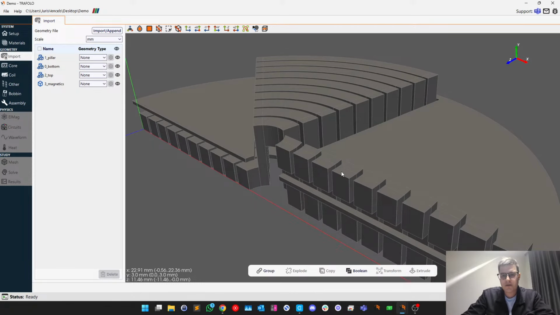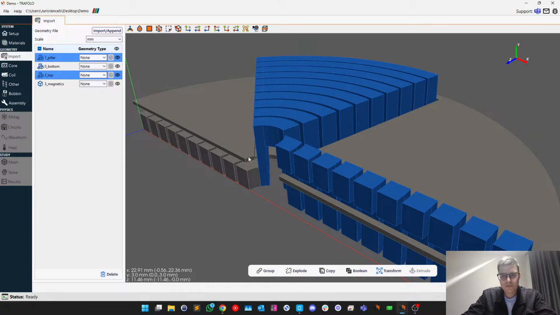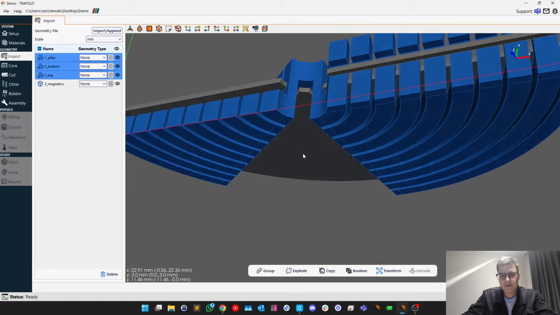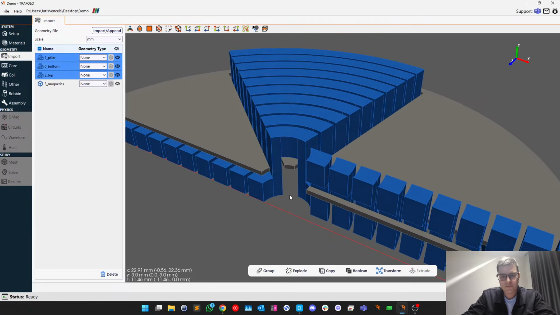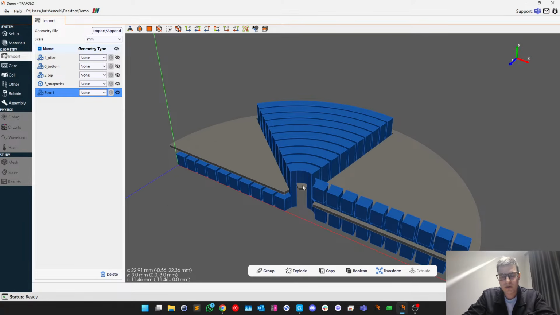Another very nice thing about the TRAFOLO import tab is that you can see there's a new toolbar which will allow you to do different CAD-like operations with your geometry. For example, here I select 3 parts for the coil, I can go to Boolean, fuse, apply, and now this is one piece of geometry.